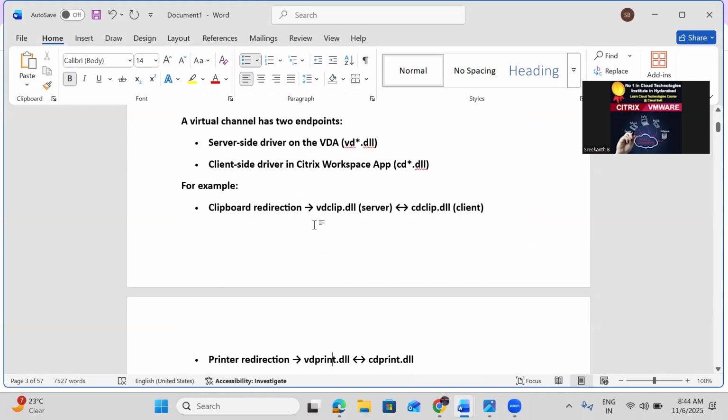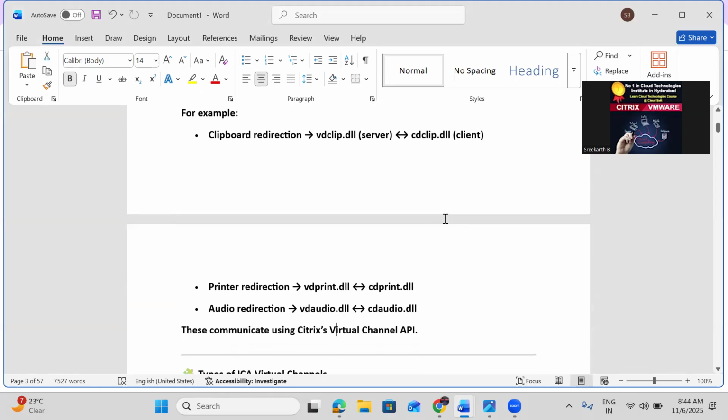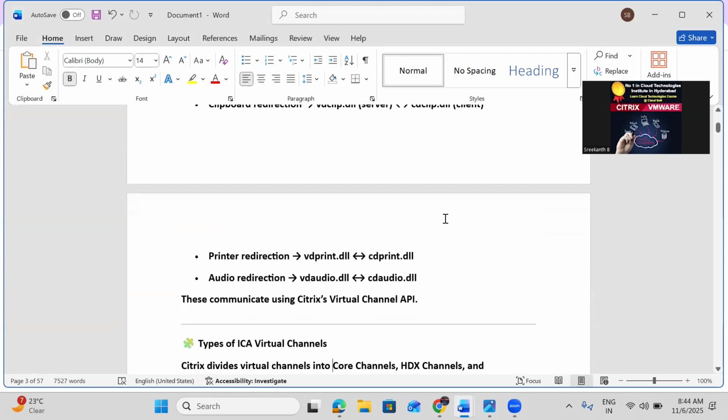On the client side, the Citrix Workspace app provides the drivers for how it can communicate. On the server side, the server takes care of it anyhow. On the client side, that is the reason we require the Citrix Workspace app. For each virtual channel, Citrix has given driver code, and using those the communication happens. That comes with the Workspace app the user gets, and with this it communicates.